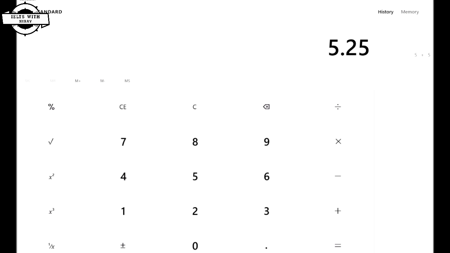So here you will get 5.25, but as you know, you will not get this score in your mark sheet. If you are getting 5.25 or more, you will get 5.5 band overall. But if your score is less than 5.25, your overall score will be 5. So let's take another example.